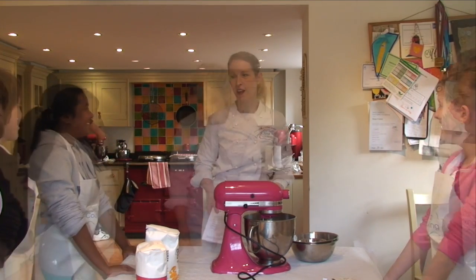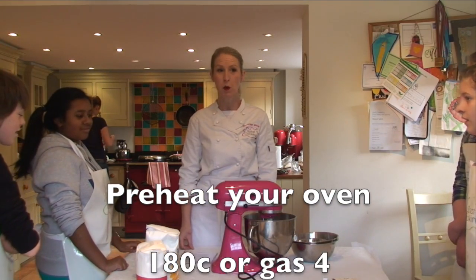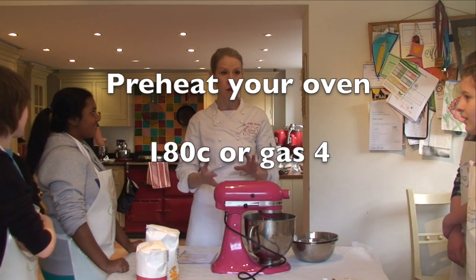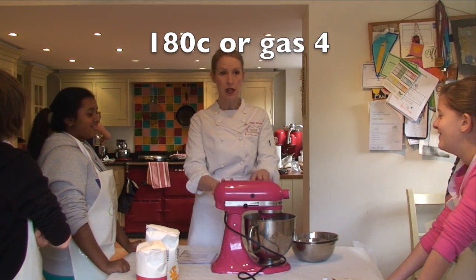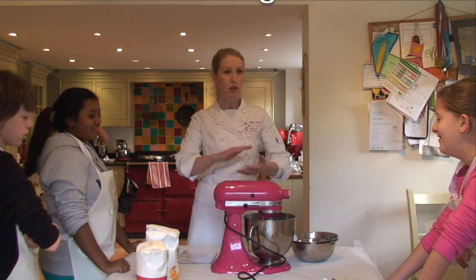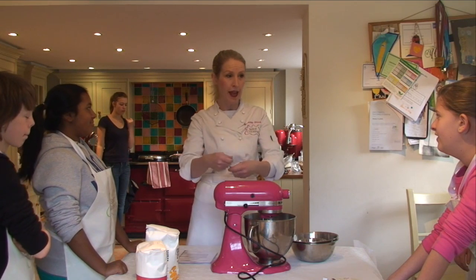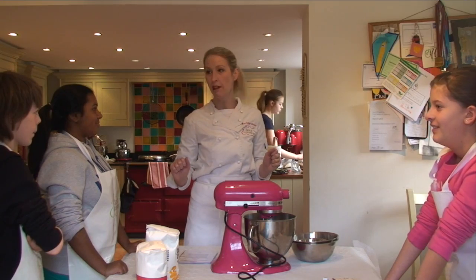Morning! Oh dear. Right, we are doing Yule logs this morning due to popular demand. So we've really got to get cracking. Ellie's making up the buttercream. We've got to do a whisked sponge, which has got to get cooked, and then we've got to roll it. Then we're going to unroll it, put the buttercream in, roll it again, put the buttercream on top, do the sugar paste modelling, an hour and a quarter. Can we do that? Yeah.